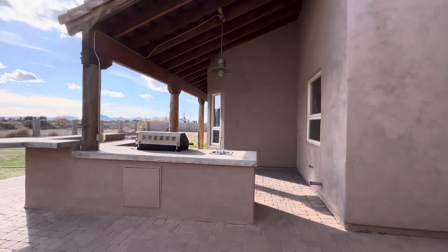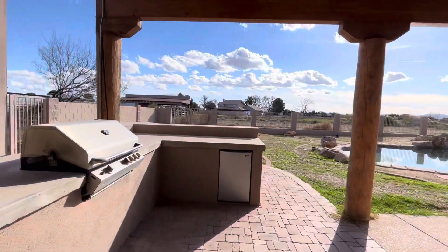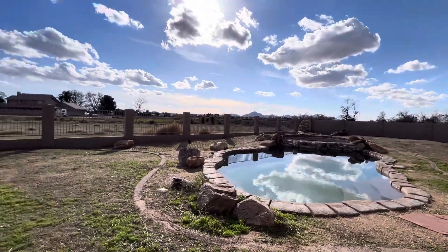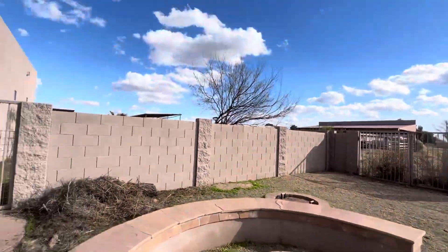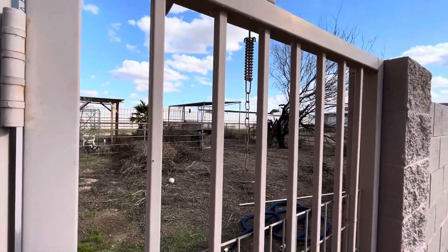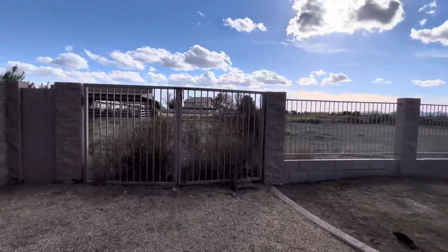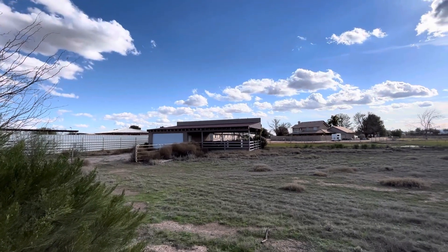So now we're in the backyard. I'm going to do the whole outside first. Got pavers, built-in barbecue. Here is the pool. I can hear some horses. Got a little fire pit. The house does have some things that are going to need to be addressed, so there is going to be some updating needed. Over here we have some stuff maybe for a chicken coop or other type of livestock. It looks like we have a little horse area over here and a little detached garage. I've been seeing some rabbits run around — huge piece of property.